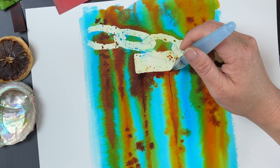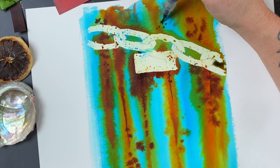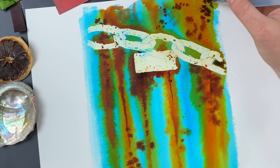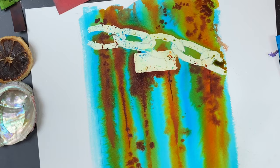Completely personal preference. As you can see too, I wanted to mention this. Do you see these lines that I am doing with the darkest brown and how they're not fanning out as much anymore? That's about the wetness of the paper you want, because it's not spreading out as much as it was. This is almost the perfect amount of wetness for the salt, where you're not going to get the softer blends, but those really small sharp texture pieces that work really well with the rust texture.